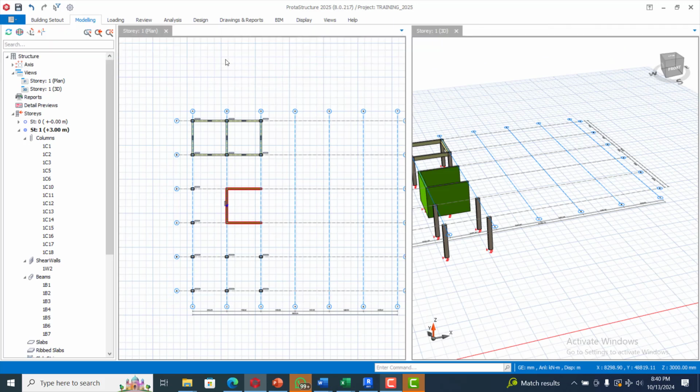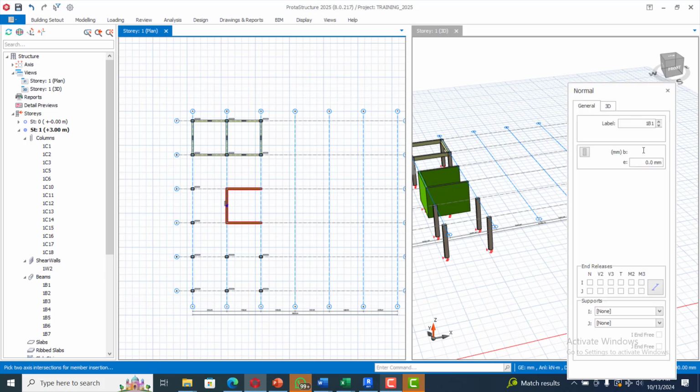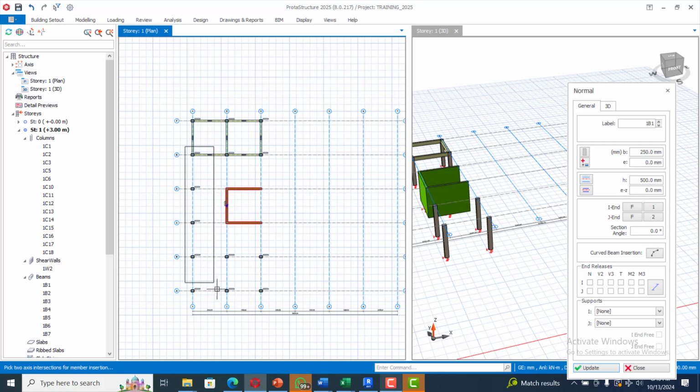So I did not even specify the width of my beams.